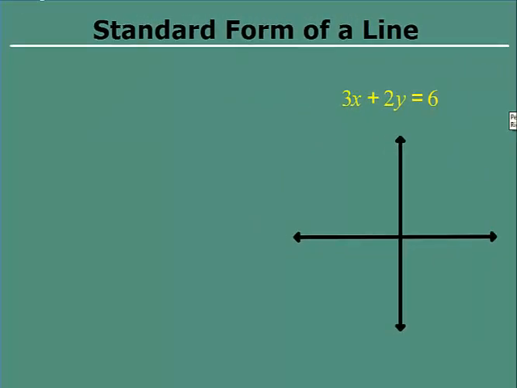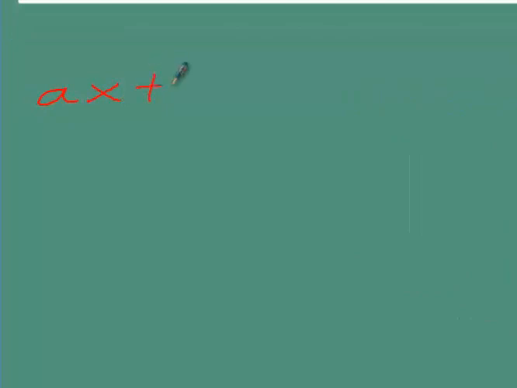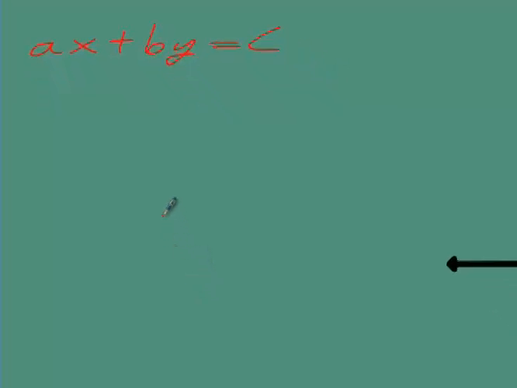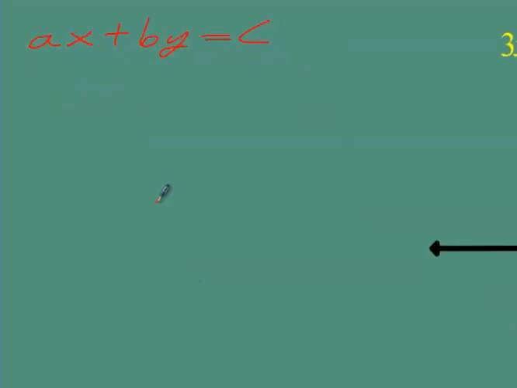So, okay, what's standard form of a line? I've already talked about it. Does anybody remember what's our generic standard form of a line? So in standard form, AX plus BY equals C. When they give you a function in this format, we can graph in 3 ways. We can make a table like normal. We can solve for y and convert it into slope-intercept form. Or we can do what's called a quick graph and graph by the intercepts. So what that means is you calculate the x-intercept and the y-intercept, and those serve as your 2 points.